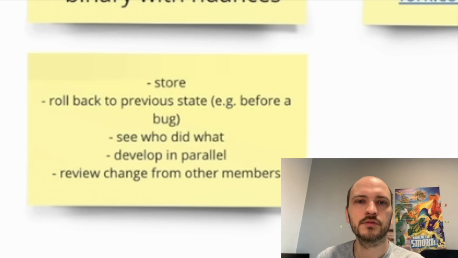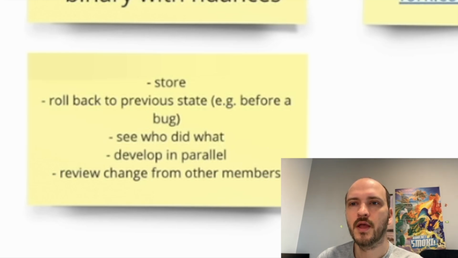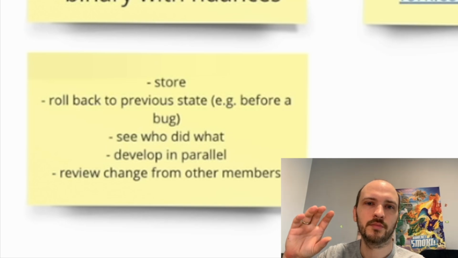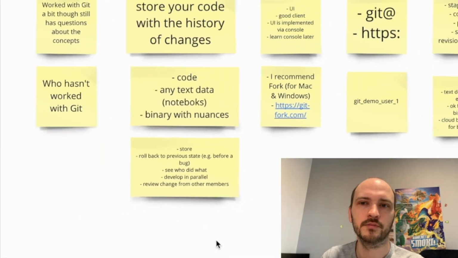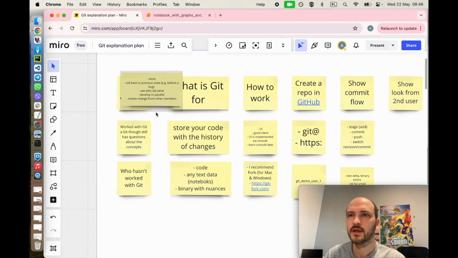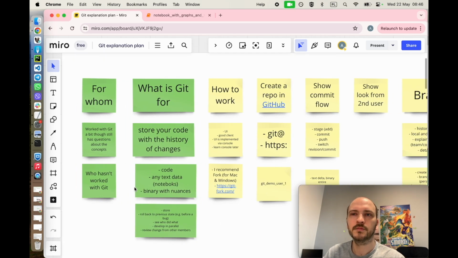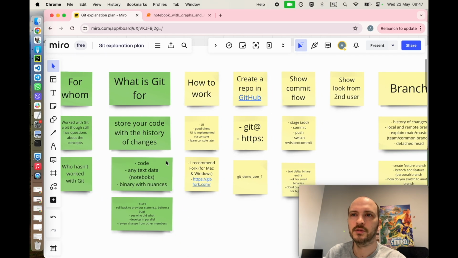Then Git allows you to develop same code base in parallel by multiple people, which is really important. And also you can review changes. So we call these pull requests or merge requests. So Git provides a great ability to review the new delta so that people are aware of who did what and why this change is made, and also this improves the quality of the code. Okay, so I will highlight already discussed things with green so that you and me will have a notion of progress.